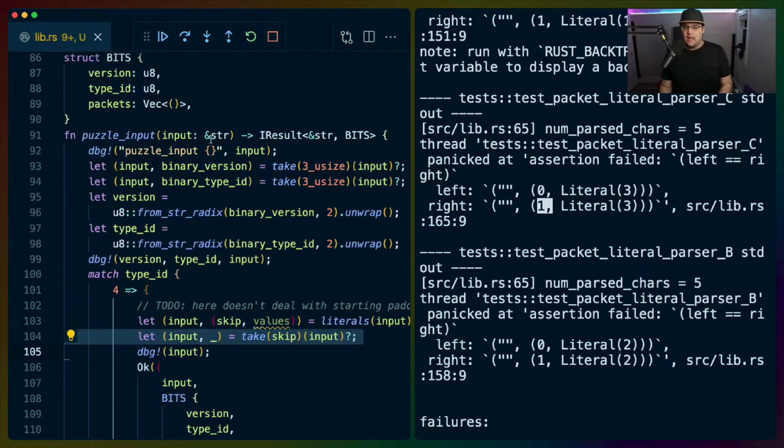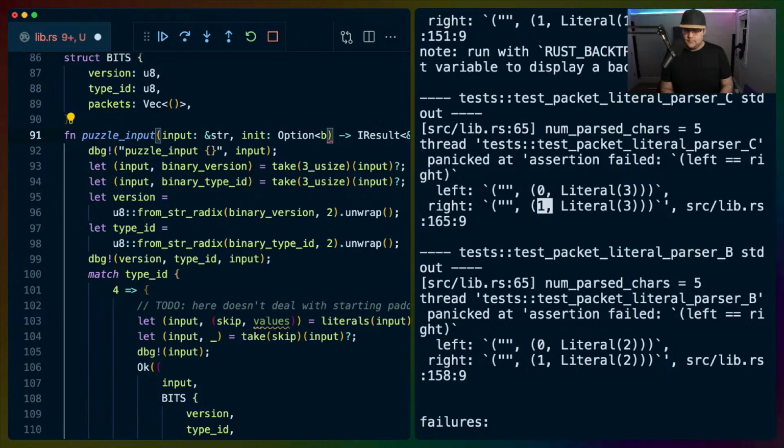Maybe we pass in a value here. It would be awkward a little bit. Right? It would be really weird to do like an init is outer packet, right? Like this would be really weird. We do need to call this function again.